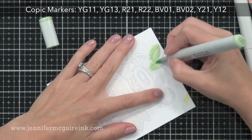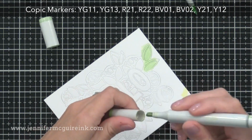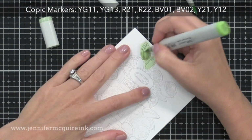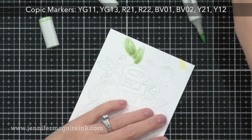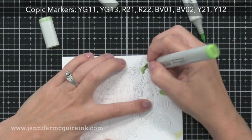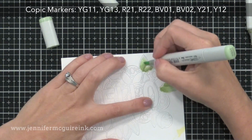Now what I'm doing here is adding color to all of the little pieces in this die cut. These little pieces are the ones that would normally pop out if I let it cut all the way through. But instead, I'm keeping them in place so I can add color to them. Notice that I'm not staying within the lines. That's okay. I've got a trick for you that will cover all of that up.